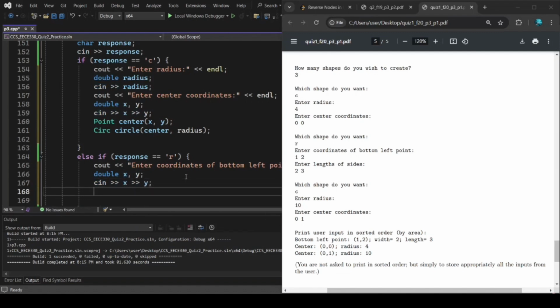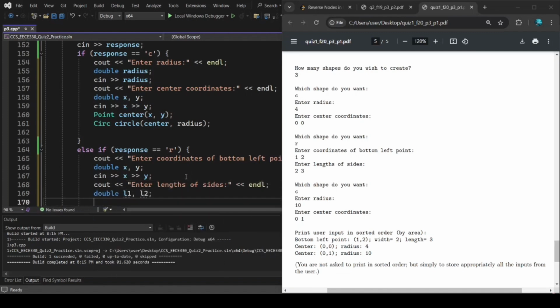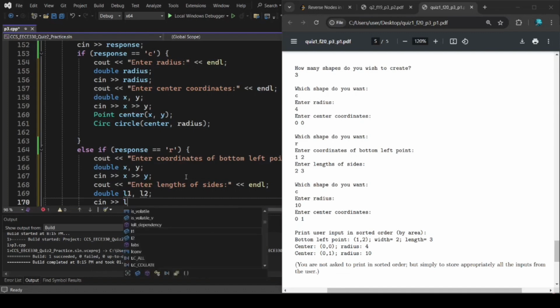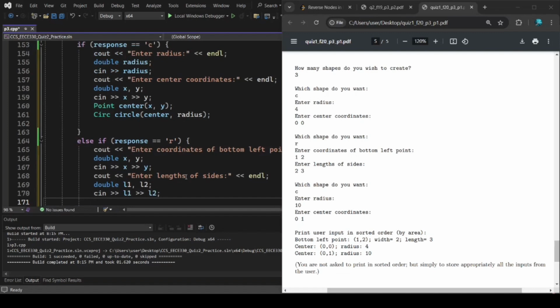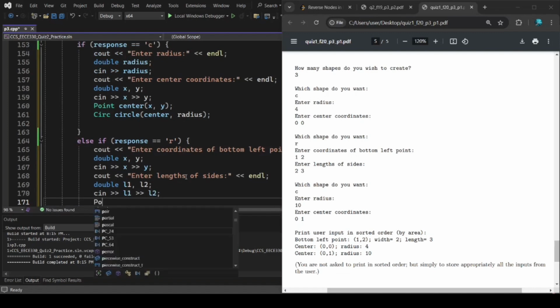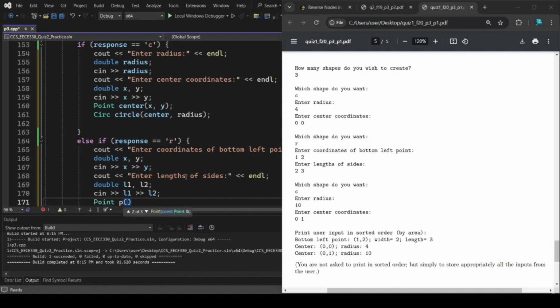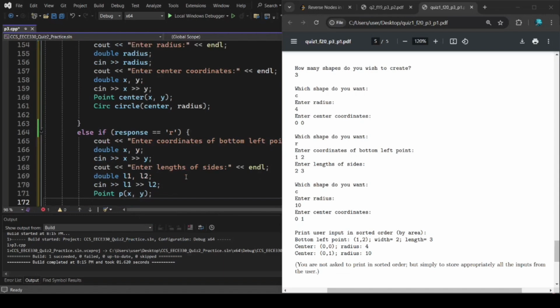And then we're going to ask about the lengths of the sides. We're going to have doubles L1, L2 for the lengths, and then we're going to read them in. After that, we're going to create the point for the bottom left point, so P, X, Y, and we're going to create the rectangle.